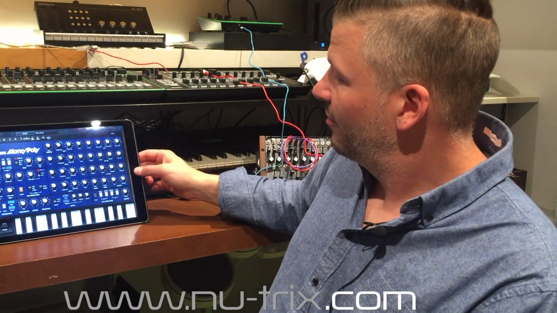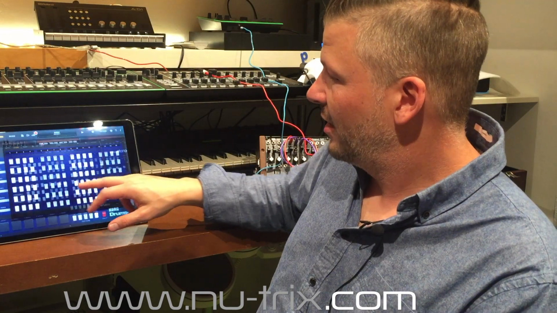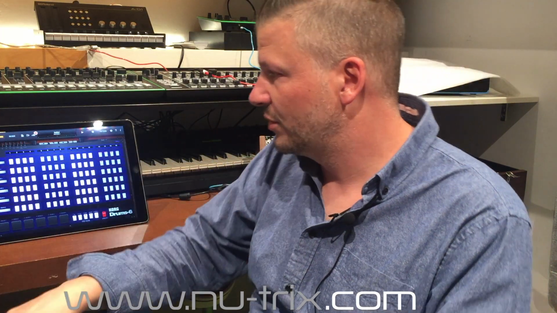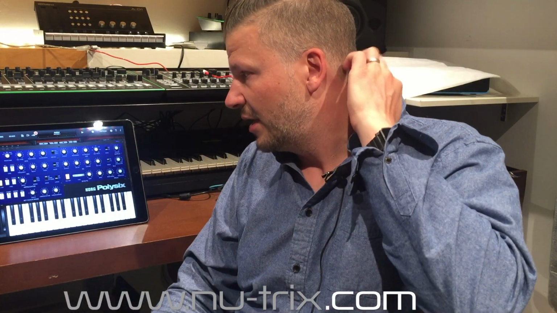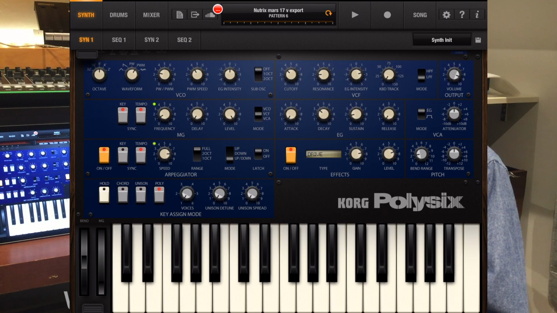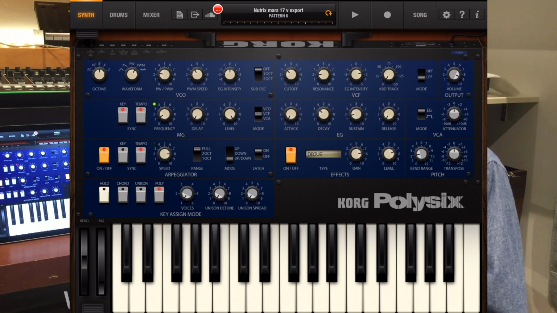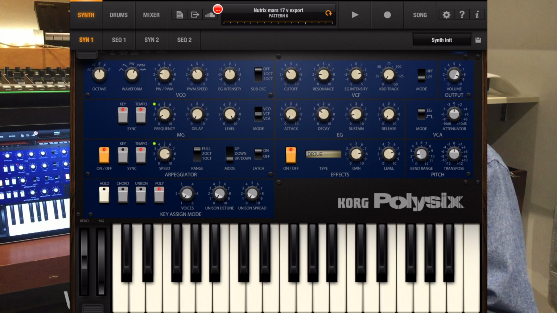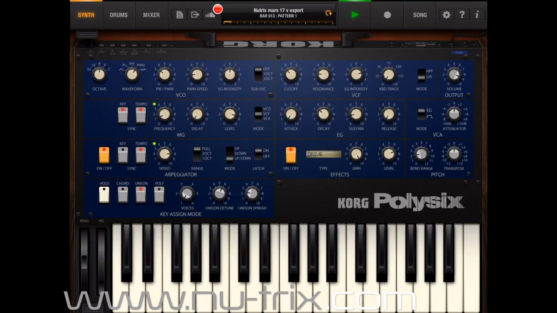The iPolySix is a lot more limited. Well, that was also the nature of the iPolySix physical device. The iPolySix is simple: 1 VCO, a resonant filter, 1 envelope that can be sent to the amplitude and to the filter, and 1 LFO. So it's very 1-1-1, you know. Still, it has its sounds. It's really interesting.